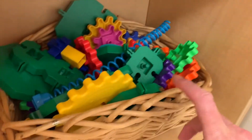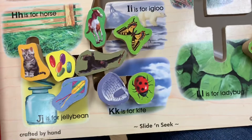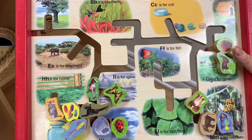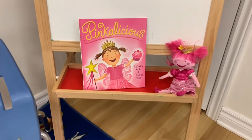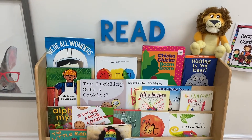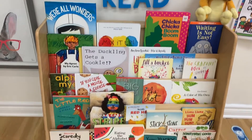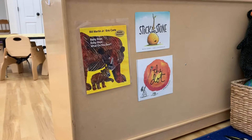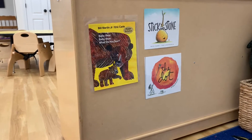I also took out some gears and then I took out this Melissa and Doug maze. I just set out Pinkalicious. This month we'll be reading a lot of our favorite books and so I have them placed out on our bookshelf, with a couple more pictures of books up on the wall to decorate.